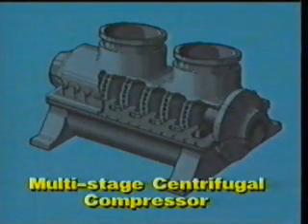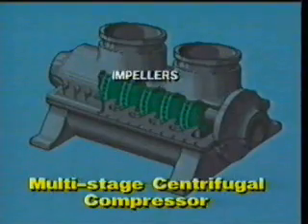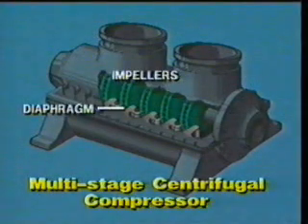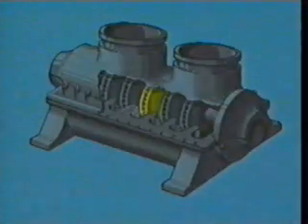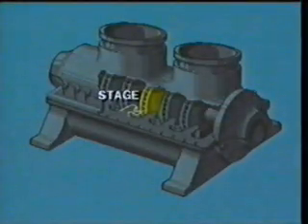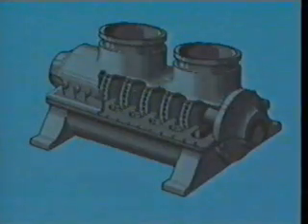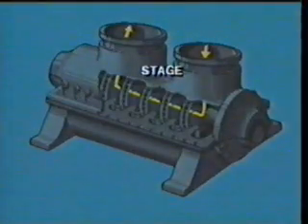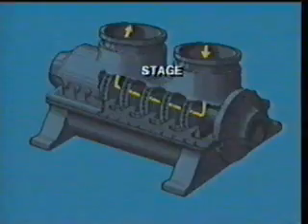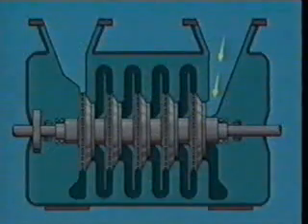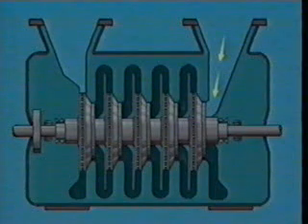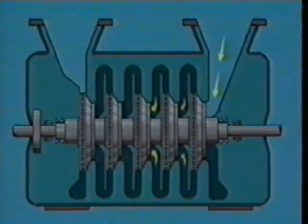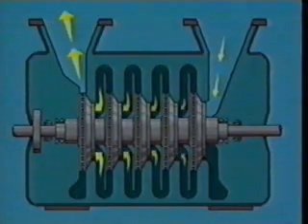Multi-stage centrifugal compressors are formed by joining several impellers together, each separated from the others by a diaphragm. Sometimes one impeller and one diaphragm define a stage. In other cases, however, a stage is defined from the beginning of a suction port to the end of a discharge port. In this case, the stage could have more than one impeller in it. In any case, the gas leaving one stage will always be at a lower pressure than when it leaves the next stage. In this way, pressure is increased in each stage until the final pressure is reached.